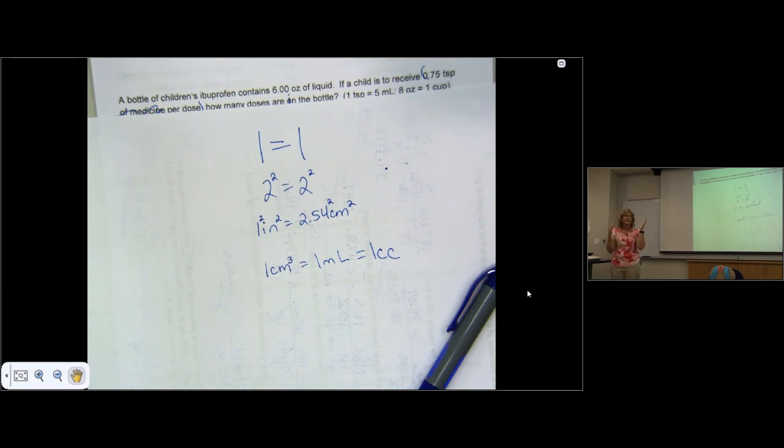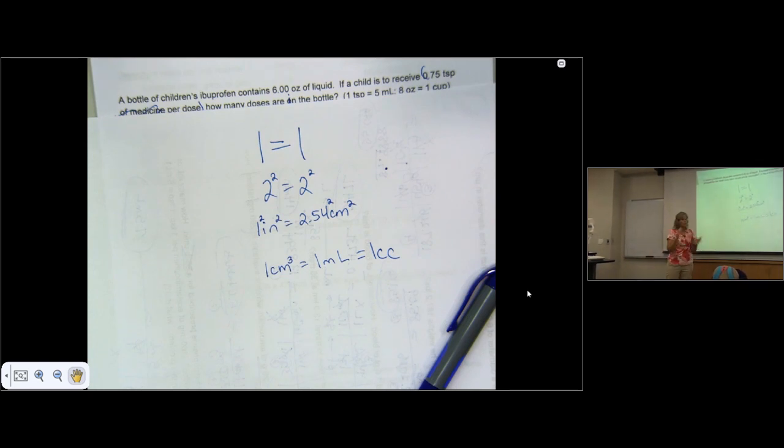And then one day the light bulb went on. CC stood for cubic centimeter, the first letter. And I'm like, oh, that's why they use that. Now, why didn't I know that? I don't know why I didn't know that, but it just never had really hit me. That's why it's called CC.